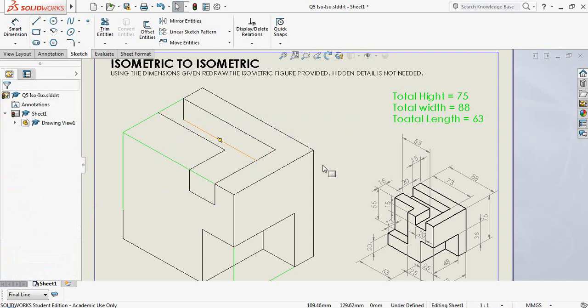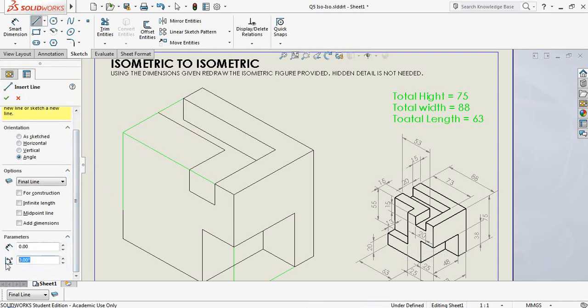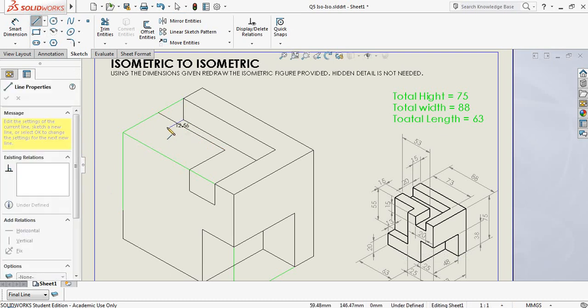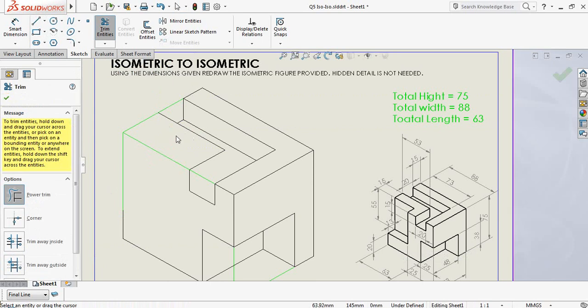Okay, because that line looks like that line over there. Alright, and we are going to have another line at an angle of 30 degrees from here down this way here. I'm just going to clean this up.